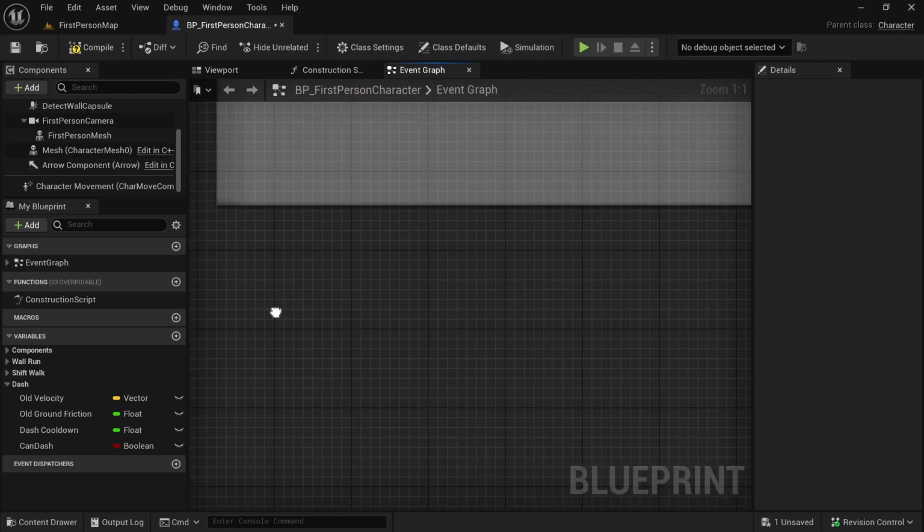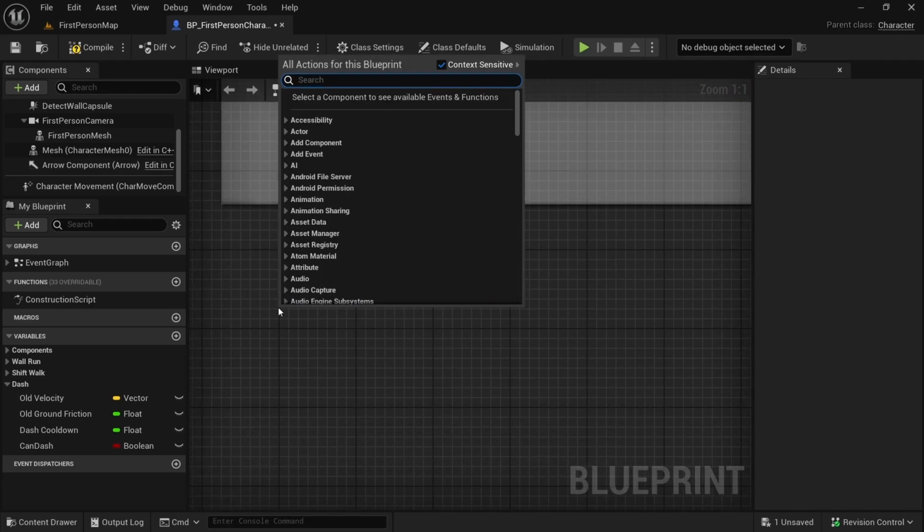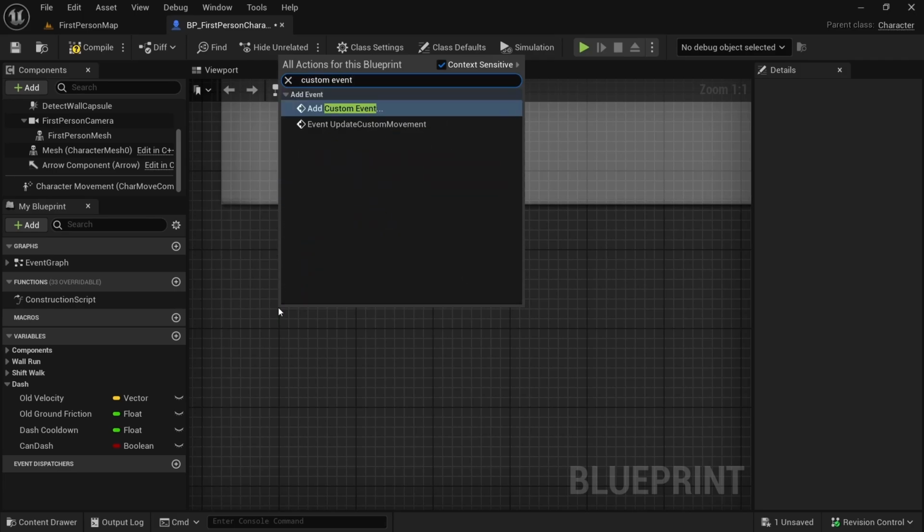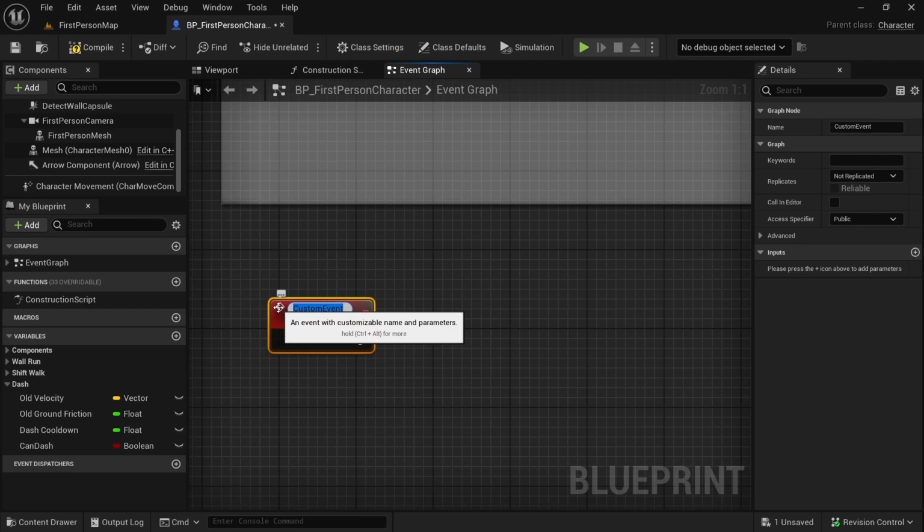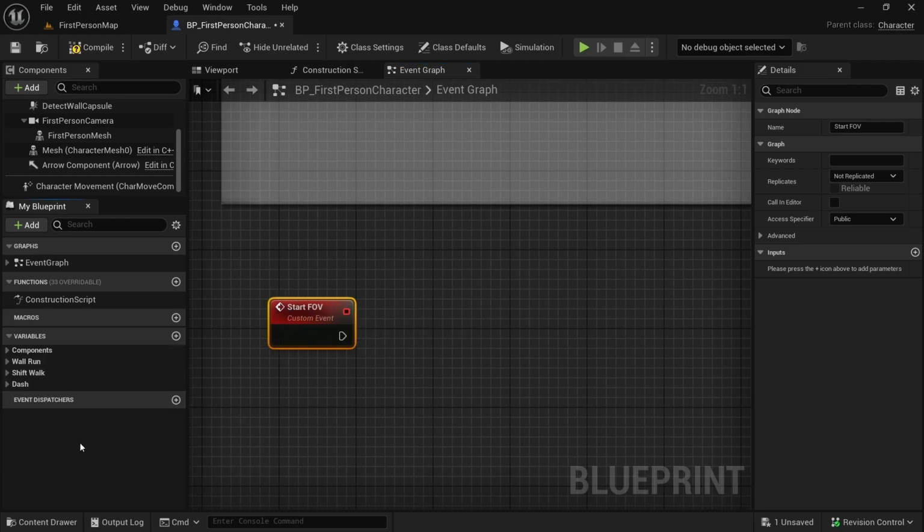Now here I want to make a custom event which will be for starting field of view effect. So let's add a custom event and we will name it start FOV. Now we need more variables. Let's get one more variable.